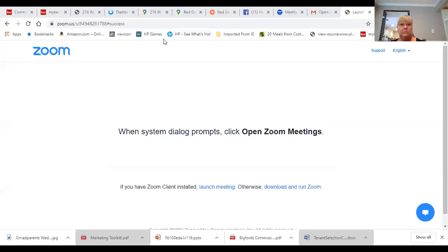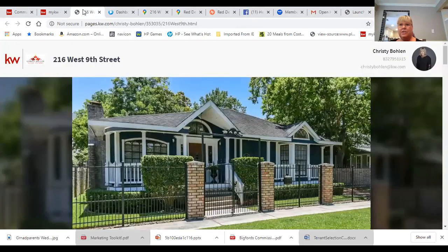Most homes are located on lots in the Heights about 3,000 square feet. This house is located on a lot that is 6,600 square feet. They've had it surveyed — you could put a pool on it if you wanted to. It's got an amazing detached garage and tons of off-street parking. So we're going to dive right in, share the screen with you, and tell you all about this amazing home.